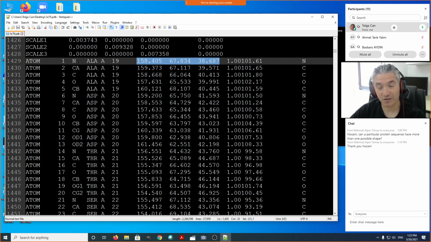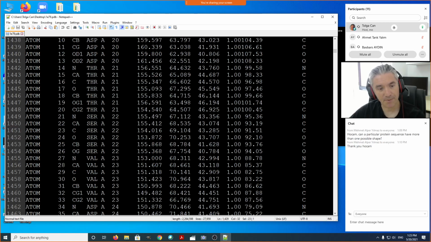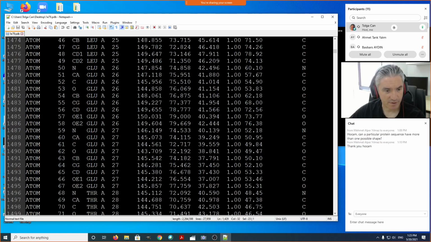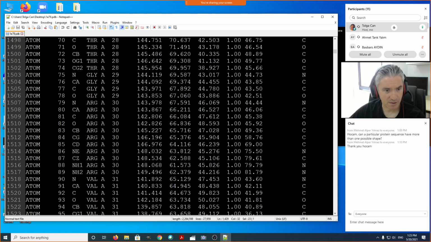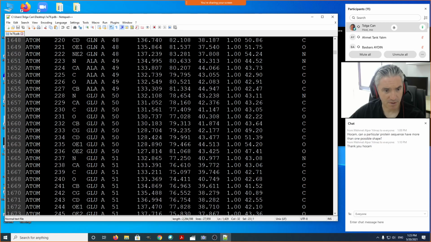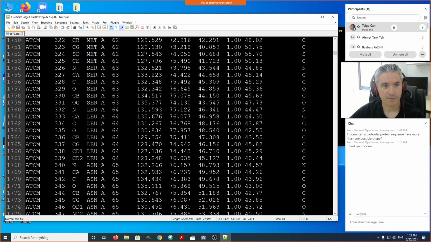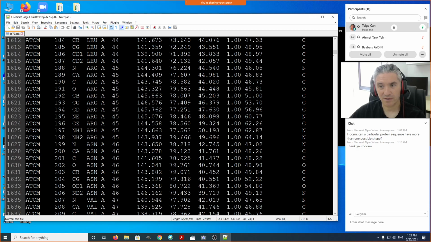How big is a nitrogen atom? How big is a carbon atom? Nitrogen, carbon, oxygen. These are the main atoms that we see in these amino acids. There are other atoms, like two amino acids that also contain sulfur. The cysteine and methionine, I think, also contain sulfur. But yeah, look at this.